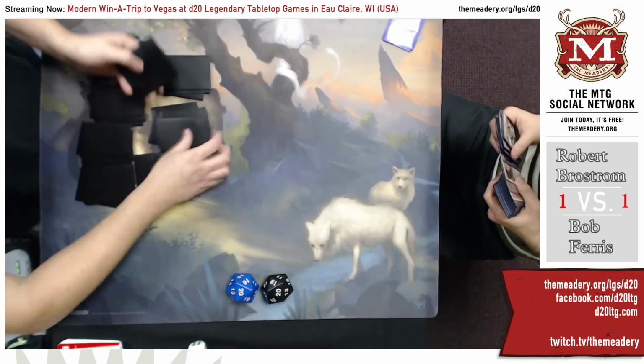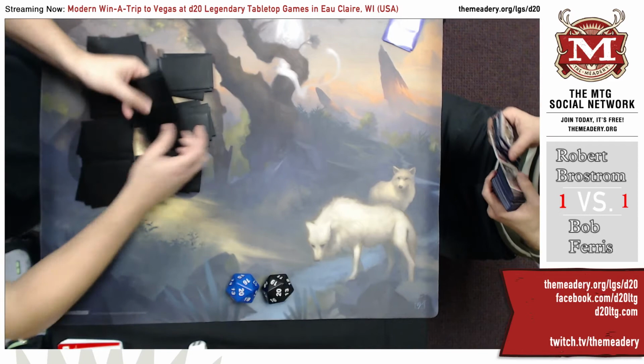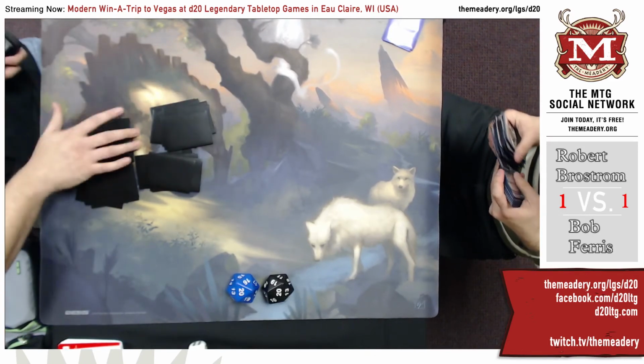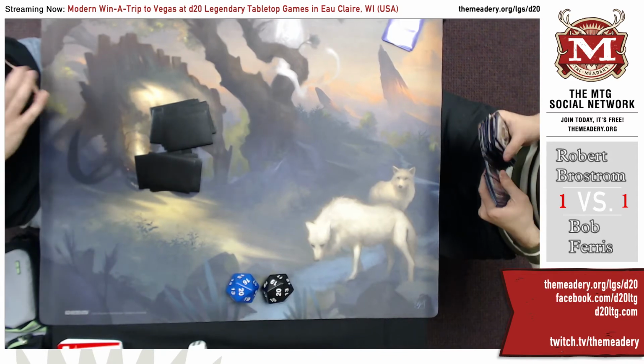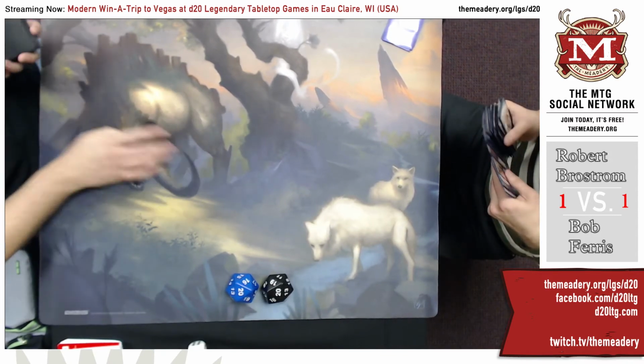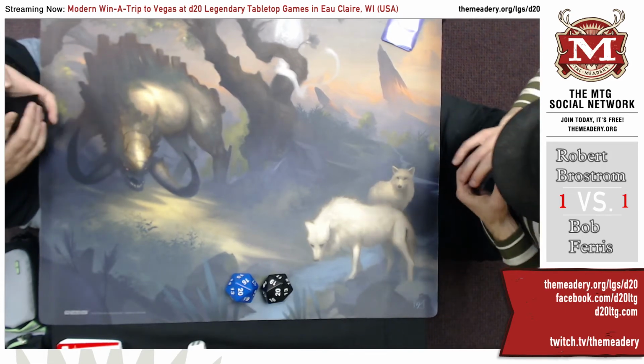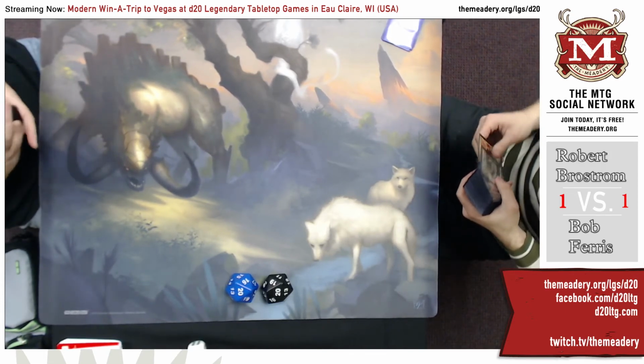Yeah, it looks like he has a Spell Pierce main. I don't know if that's what he boarded in. I don't know if he boarded in the second Spell Pierce that he has in the sideboard. It definitely feels like a card you could have boarded out, though. Yeah, no, it doesn't feel great.